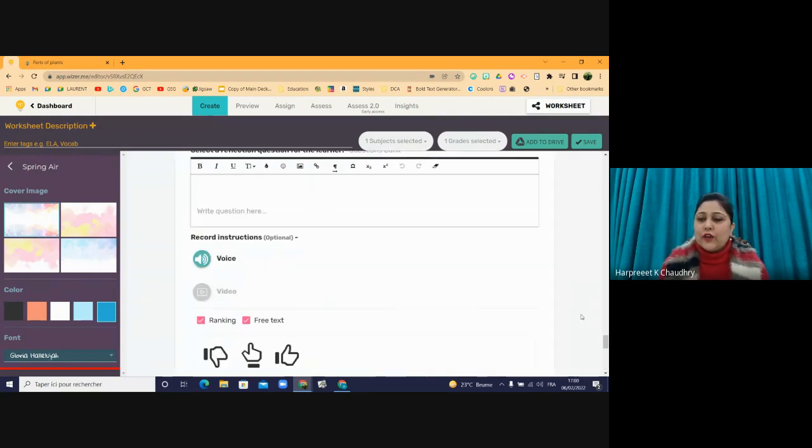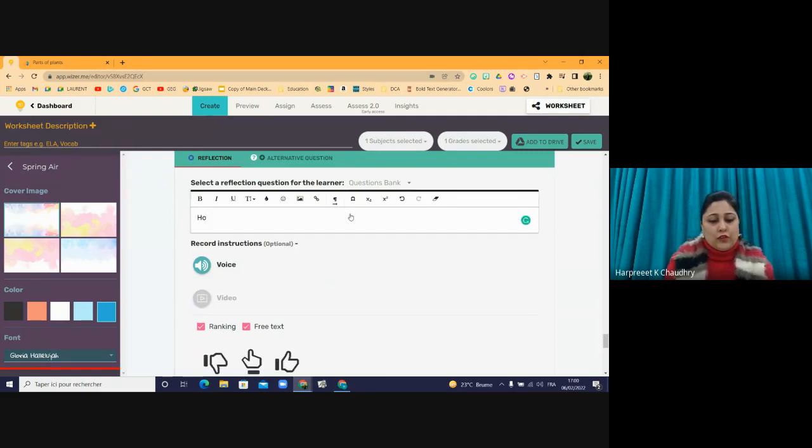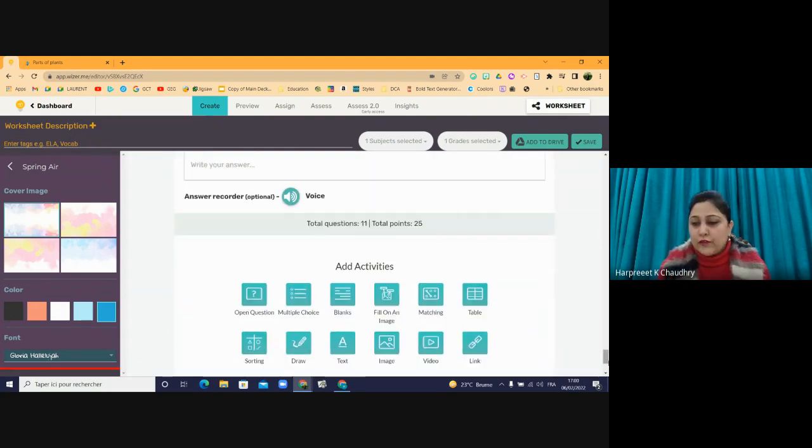Reflection is kind of a thumbs up, thumbs down activity. How well do you think you understood the lesson? Again, that is also a question. That's a question of reflection for older kids, I would say. Here, thumbs down, thumbs up, or just random. So here, this is what the kids can choose from the three. And I think it's nice to think of what they've learned.